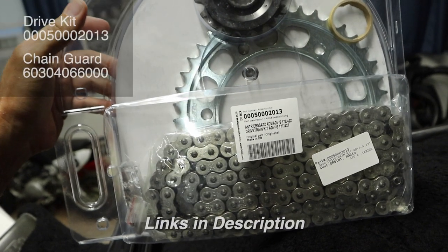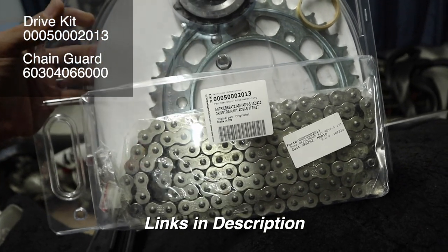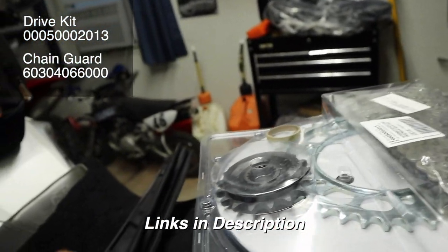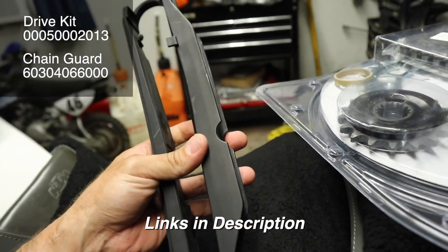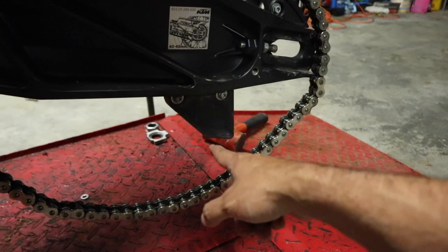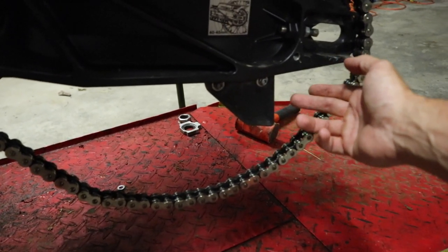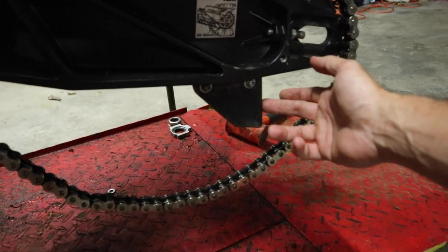To start with, this is the chain and sprocket kit - you can see the part number right there, I'll also put it up on the screen. This is the factory OEM kit and this is what we're going to put back on my bike. In addition to that, we also have another factory chain slider. I'm not putting the little bottom shark fin on - this lower chain guide is just a deflector guide. If yours is damaged you want to replace it, but this one's in great shape. You may have noticed I don't have the rear wheel on my bike - if you need to know how to remove the rear wheel, I'll link that video. I just put new tires on when the new chain kit arrived so it didn't make sense to put the wheel back on since I was just going to have to take it back off.